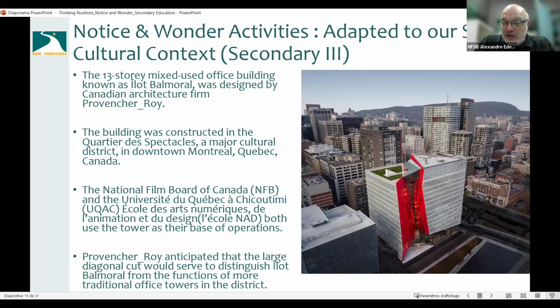It's actually a really cool building, as you can see right here on the right. You might ask your students, what do you notice about the building? What do you see? And obviously they're going to say, well, we see red, it's beautiful, we see white, we see lots of windows. Some students might say, well, we see angles, we see lines. Oh, now we're getting interesting.